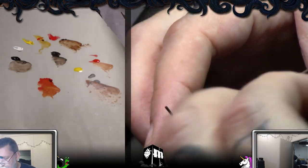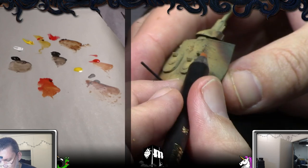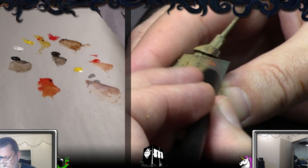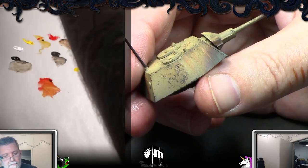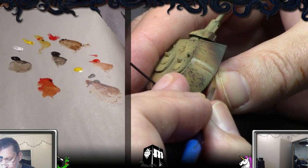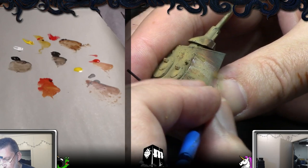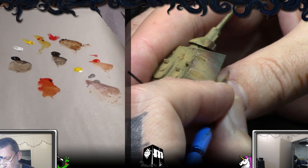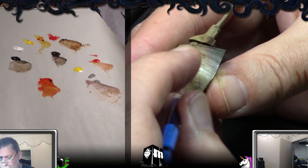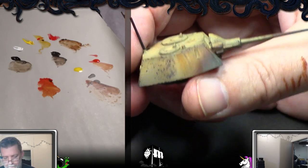Let's do some orange. Is this good? Burnt orange? Or what is this? Burnt ochre? That's like burnt orange and yellow ochre. This is like the best thing ever. Every couple of scrubs, I will take this off to the side and wipe the brush off. All right, still feathering stuff down, but it'll get loaded up with pigment, so I'll take it over to the side, wipe it off. Okay. A little bit of yellow.